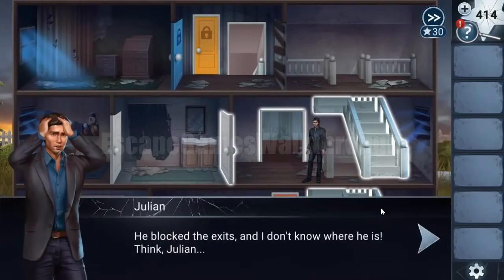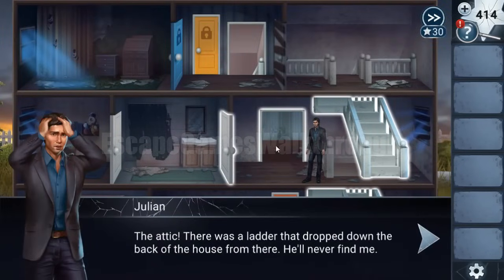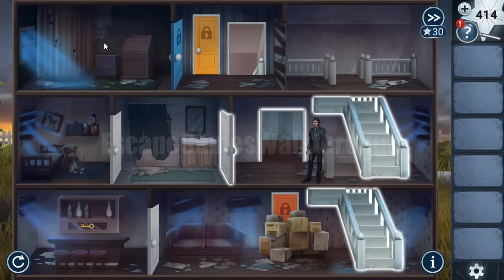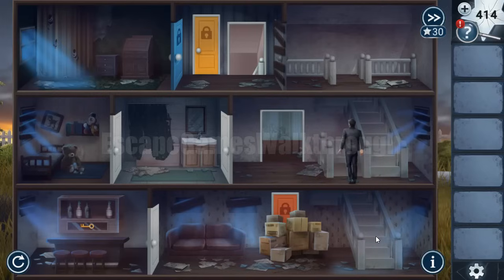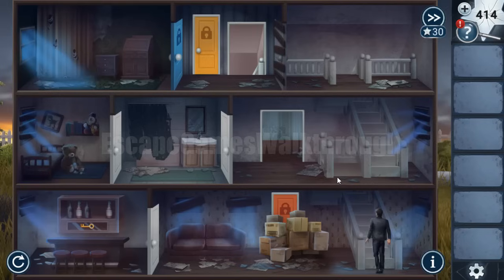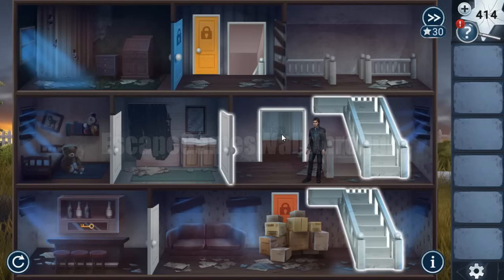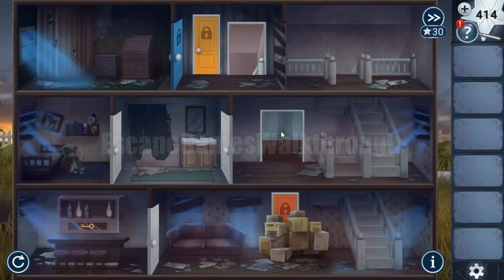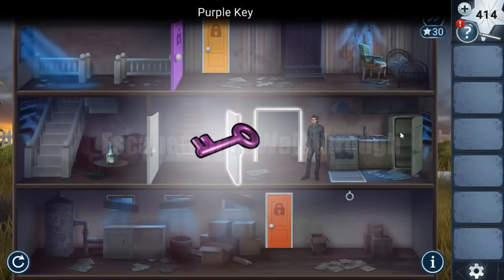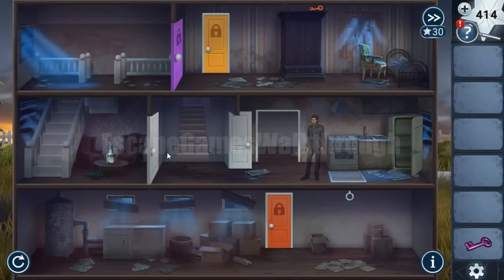So here we have to run through the ladders, doors and doorways to reach the parents' bedroom. So it's a safe place. First, no, we need to go upstairs. And if we just walk, it doesn't attract the mirror man. But if we do some loud things, it attracts him.